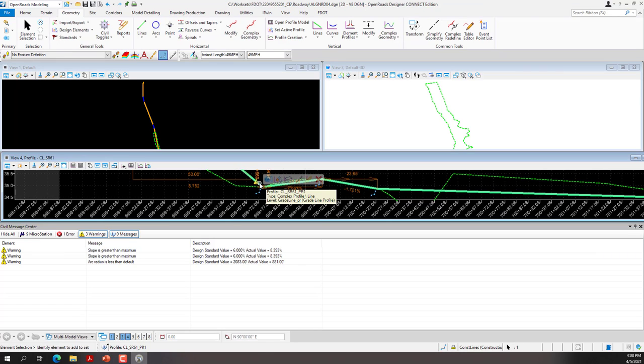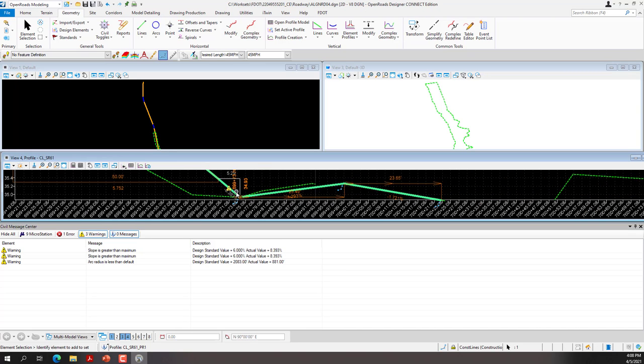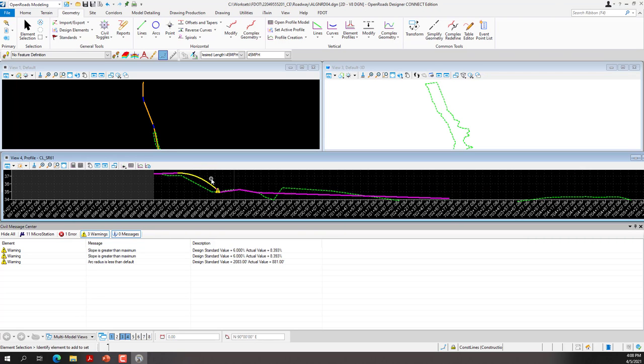And so this is our slope coming out of it. That right click. I don't know if we'll be able to change this one. Probably not, but it's coming out, so I think we can ignore that one. That would be up to you as an engineer to see what you can, in your design of your profile, to make sure it's within the design and make that engineering judgment. If it's not, this is coming out of the school entrance, so you're not going to be up to 45 miles per hour coming out of an entrance. So I think those are okay, so I'm going to turn those off.